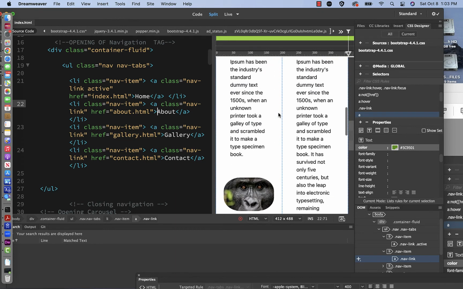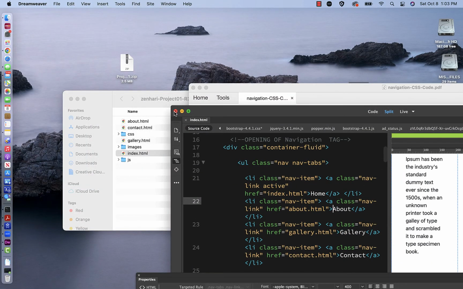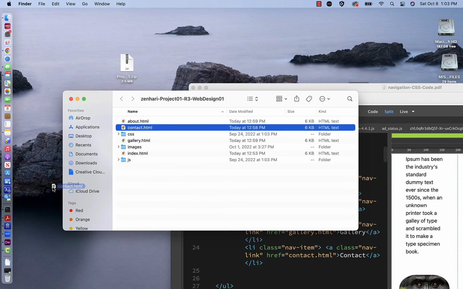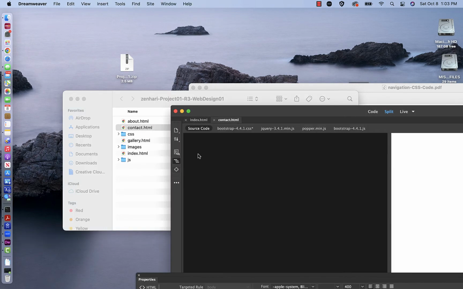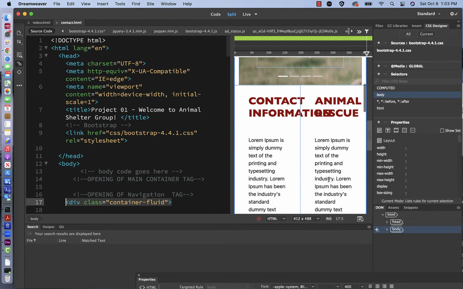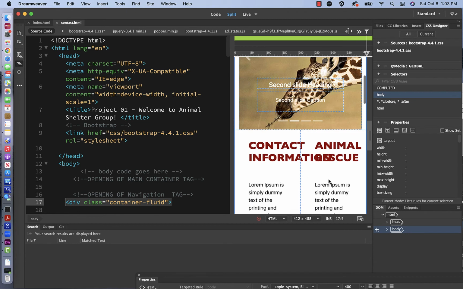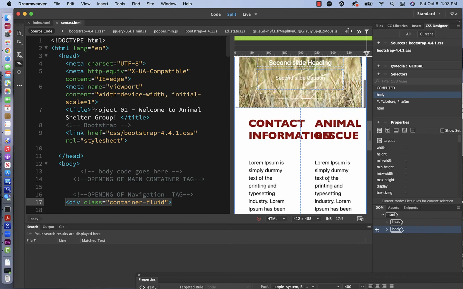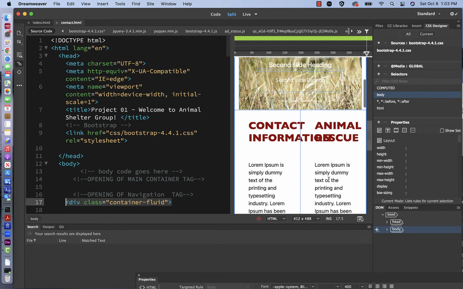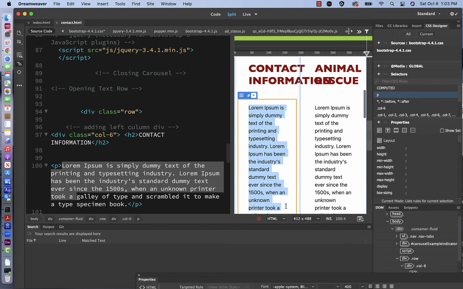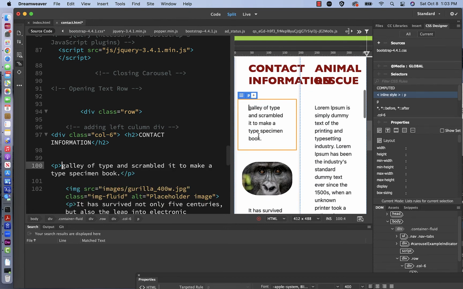And the last thing that I'm going to ask you to work on is to open up the contact page, and based on the information that you have from the website that you researched, delete this information and embed a map.